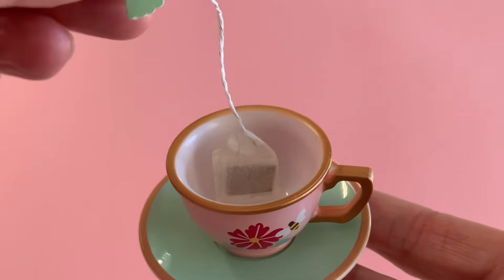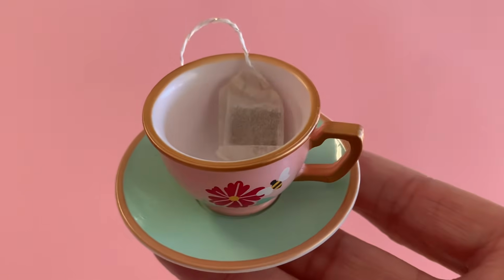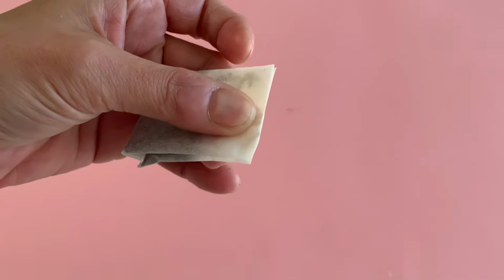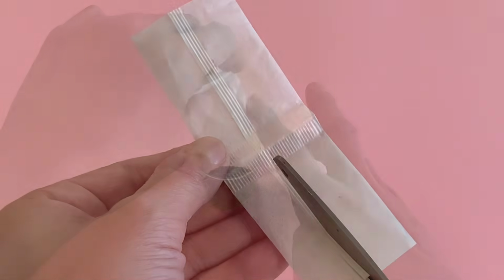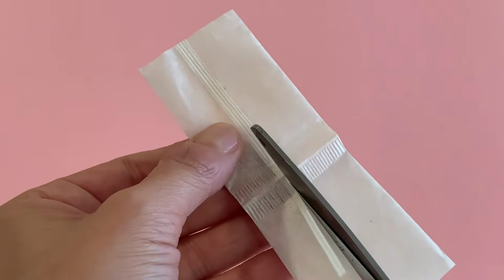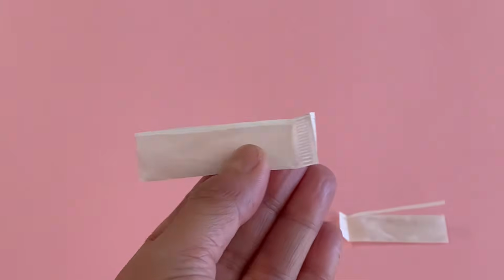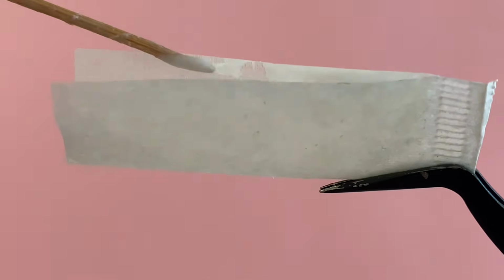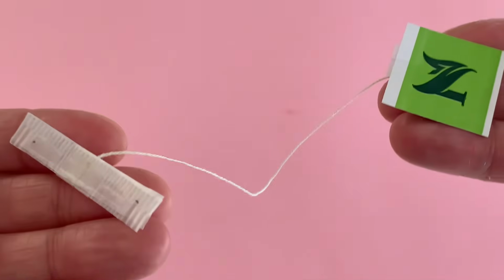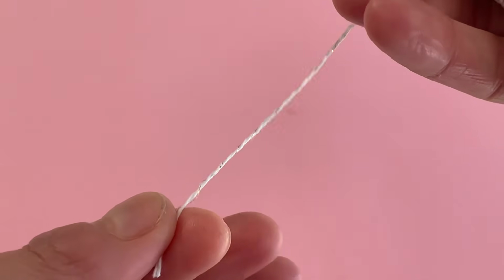As a bonus craft, we also made doll-sized tea bags from a regular tea bag. Carefully cut open the bag to empty out the tea leaves. Then cut a section of bag to be 3 centimeters long by 2 centimeters wide. Where possible, we tried to keep the embossed tip for that realistic detail. Reseal the side of your tea bag with glue. You can reuse the string from the tea bag or cut your own if you have some in your crafting stash.